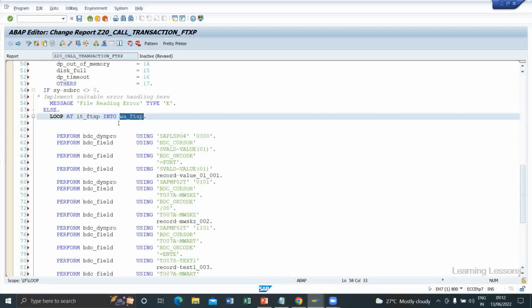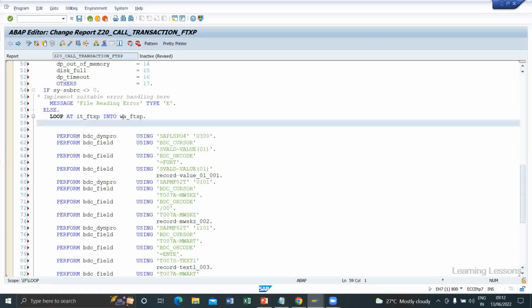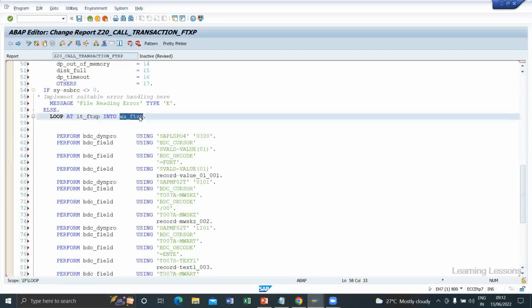What is the symbol we need to use to refer: underscore or hyphen? Underscore is used for variables. Hyphen. Yes. So work area underscore FTXP hyphen Land1 is the value of country, right? That particular field stores the country.